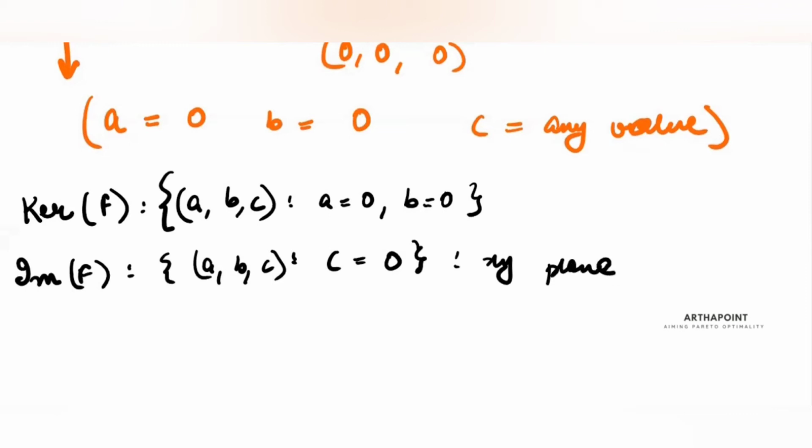This is how we go ahead and define the image and kernel of the function. Very, very important. A sure-shot MCQ is going to come in the exam from this part, so you should definitely practice this. Now, please write down a few questions. Let's do a few questions on this.